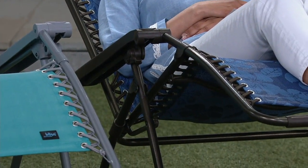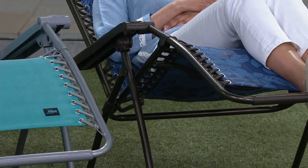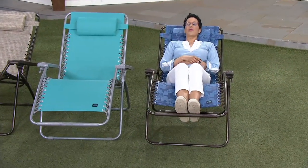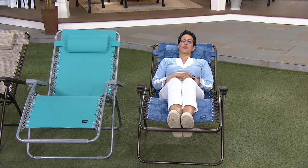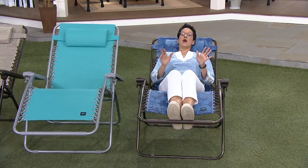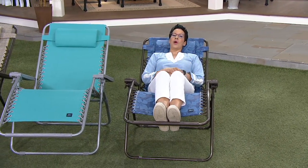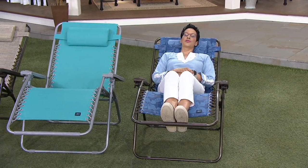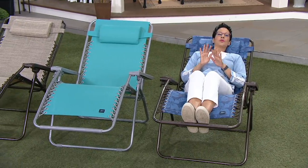that we actually started with 5,200 of these, and now we have fewer than 1,100 remaining. We've already sold out of one of the colors, but don't you fret, because we still have 4 great colors for you. And you know what? The easy pay is so fantastic that hopefully it inspires you to buy more than one, because here's a word to the wise. If you pick up one, everybody in your personal home will be arguing over who's sitting in that one. Always great to have 2, reduces the arguments.